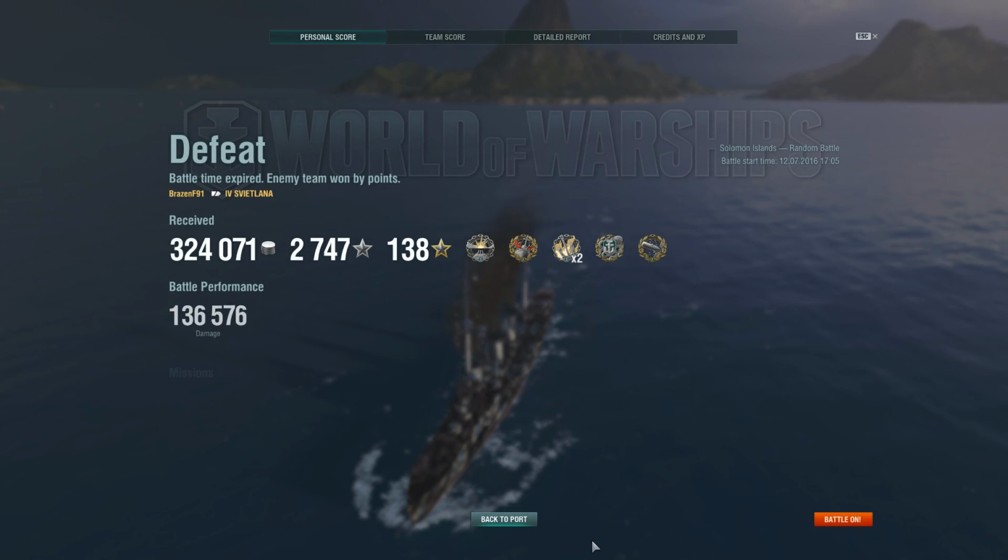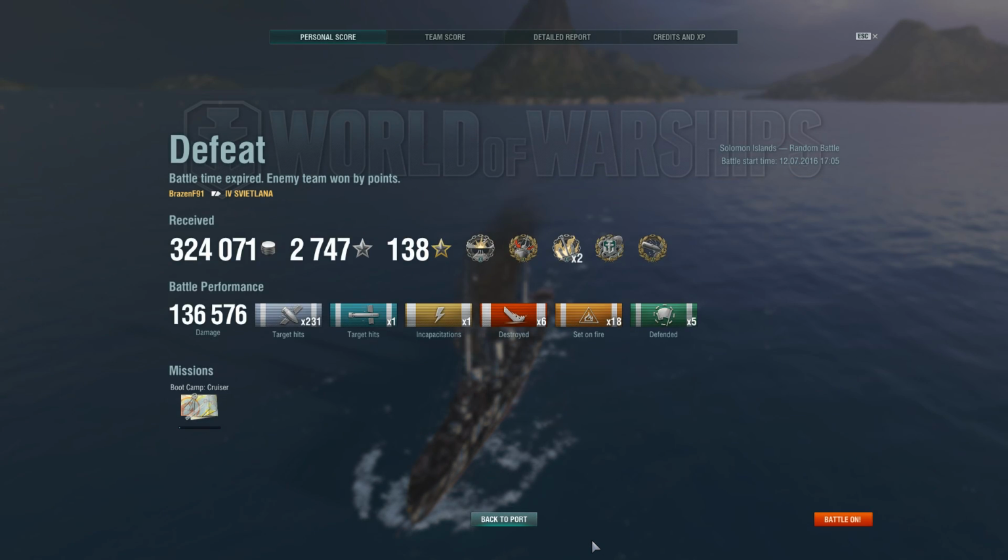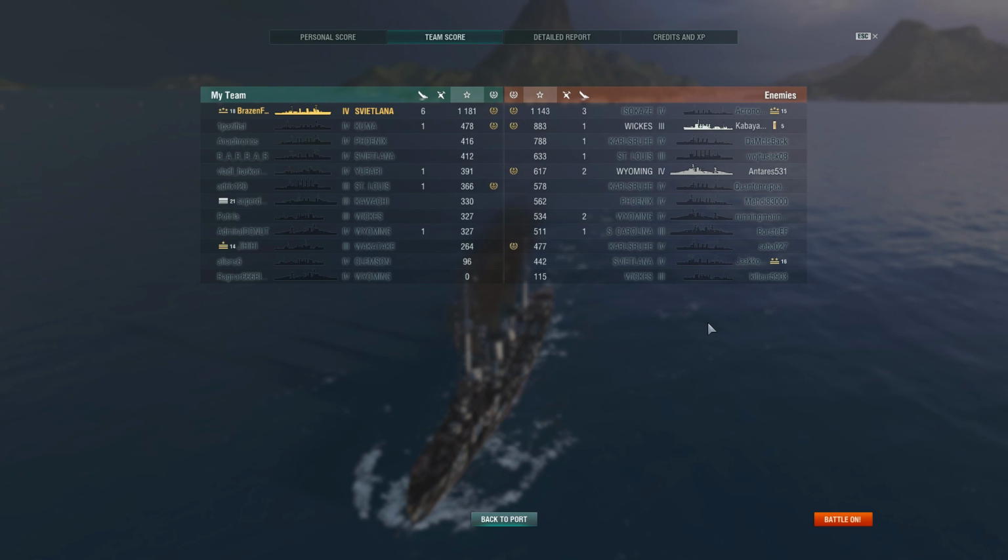Look at that. 324,000 credits earned, 2,700 experience, a whole clutch of medals. That was 136,576 damage done, which would have been impressive in a tier 10 match, let alone a tier 4. Look at that. More experience for losing than anybody on the enemy team for winning, including the two survivors.